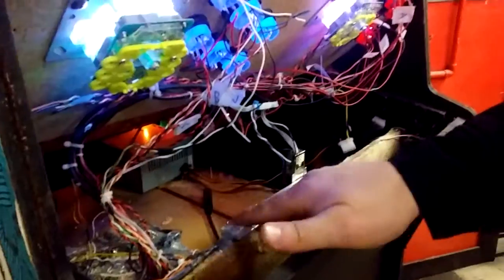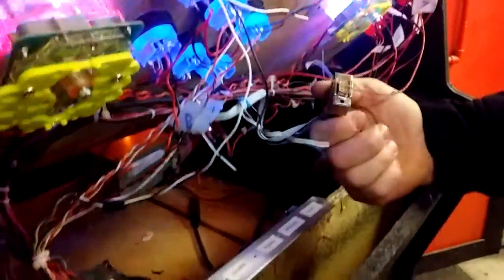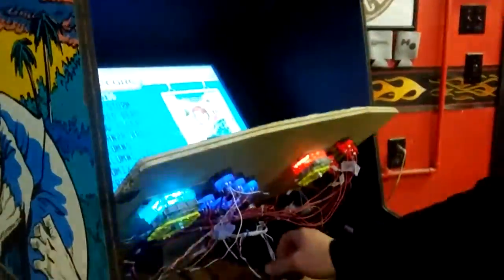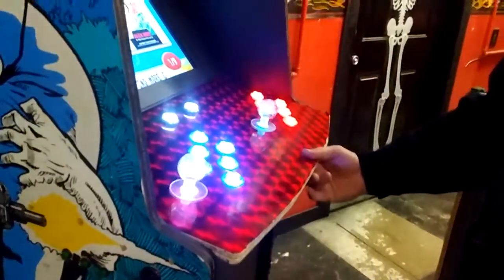So what I came up with was just this DB9, or 9-pin, you know, your serial port. I've wired it in to where when I switch systems... I don't know what happened there. Apparently there's a short somewhere. But if I switch to the game, I pull this out, put it on Pac-Man, and then these two A and B buttons, I'll just put a 4-pin male-female plug there, and that'll plug in. So it's going to be more steps. It's already more steps than what I wanted. I want it user-friendly.